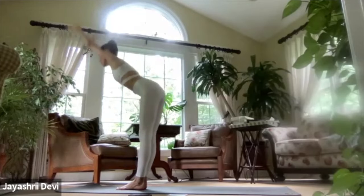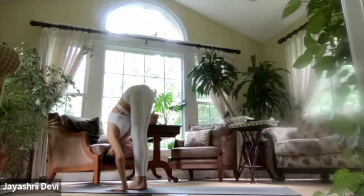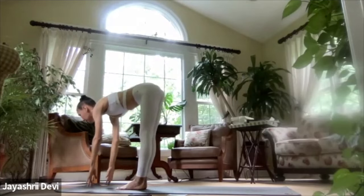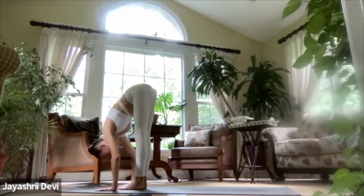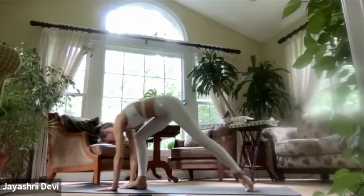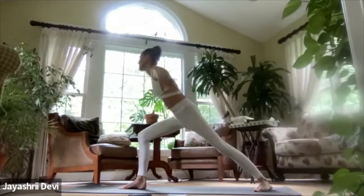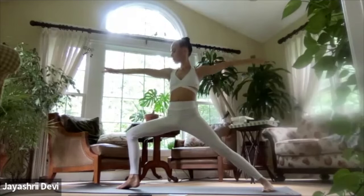Great job. Forward fold. Inhale, look up, flat back. Exhale and bow. Step the left foot behind. Spin the heel down, arms lift up. And then take the arms wide, warrior two.